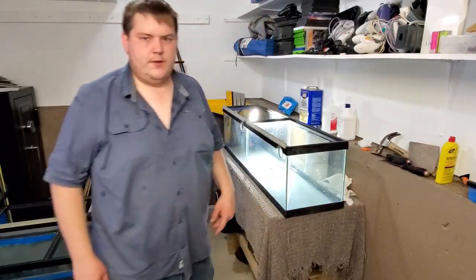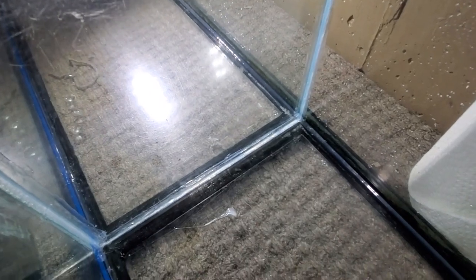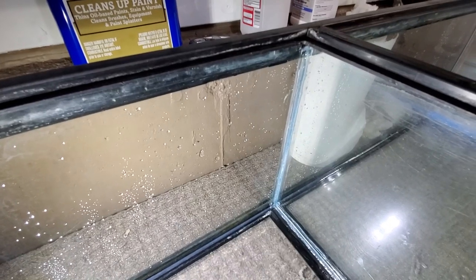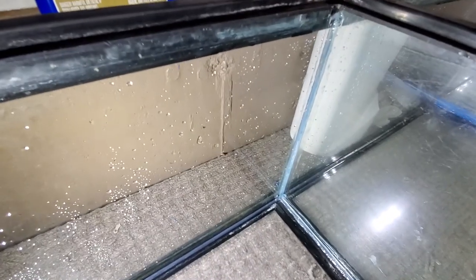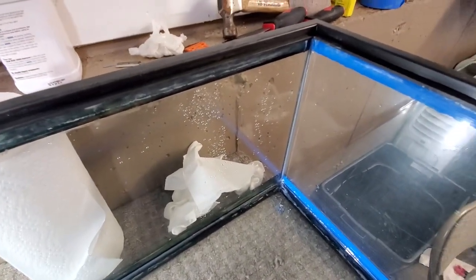Okay, so everything came out really good. The hardest part is definitely the center divider. So I did get it in the end. It looks halfway decent. A lot of what you see too is residue, because this used to be a saltwater tank. So something about the old caulk had stained it. Everything else went really well. It was just that center divider. I'm thinking I need some way to hold it in place. Some kind of clamps or something. Get the light over here.